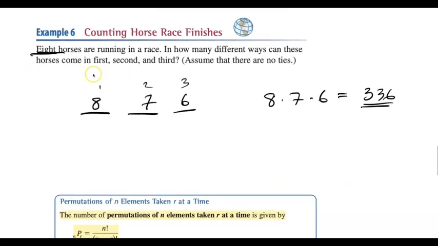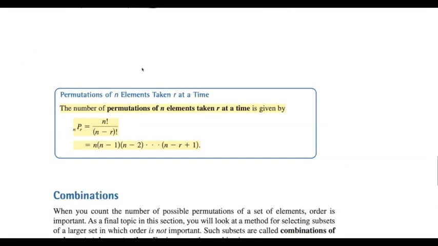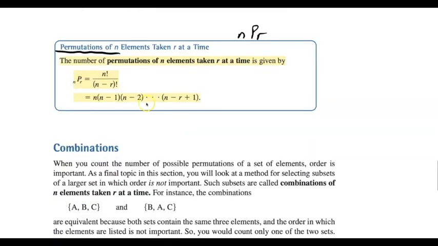Now that's a special type of permutation. We're not doing all 8, we're only doing the first 3. That's like a subset, and there was a special form for that. So if we want to do a permutation of a subset, nPr we call this, of the n different things we're talking about, I only care about the first r of them. A permutation of n elements taken r at a time. So if you notice, it's just a factorial, but it's this form right here. It's n factorial over n minus r factorial.